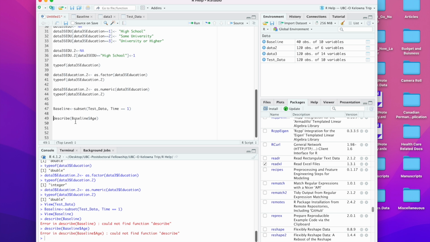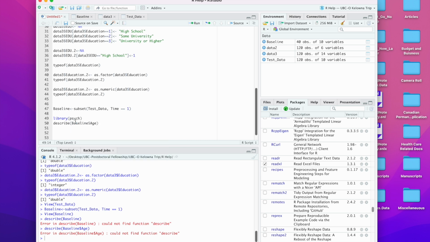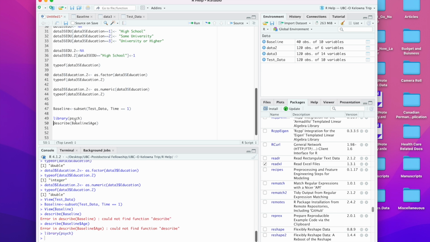But if you look here, that library is not installed. As you can see, that would require us to open up the library of Psych. So if something's not working, it probably means that the library that you're interested in using is not installed right now, or is not being run in particular.